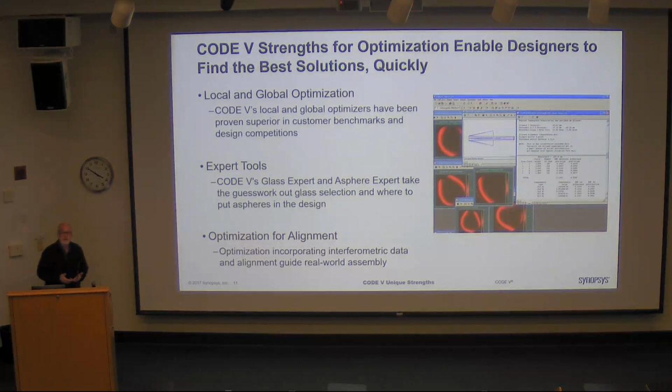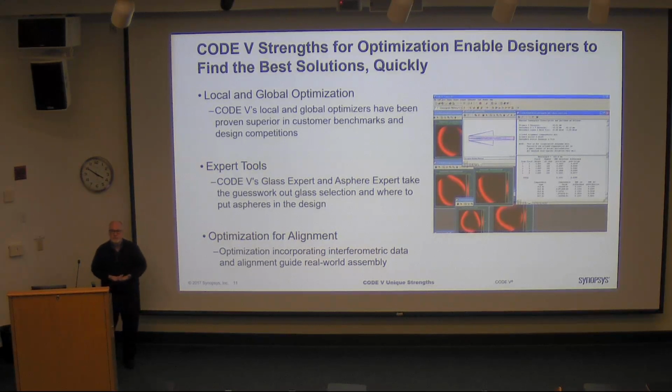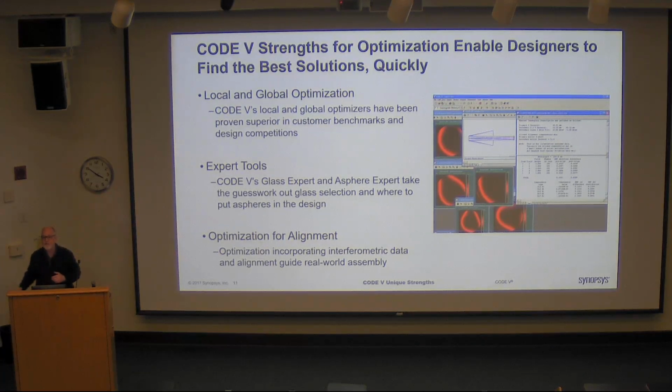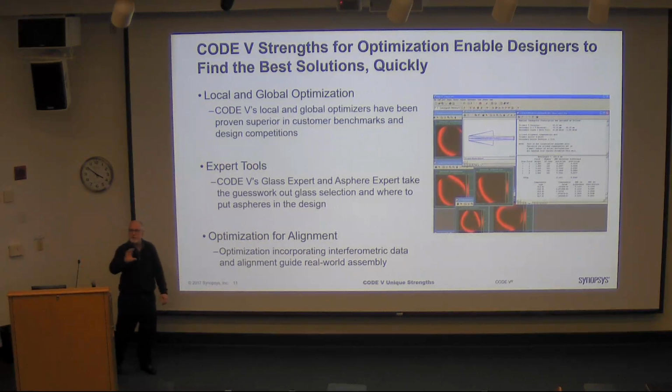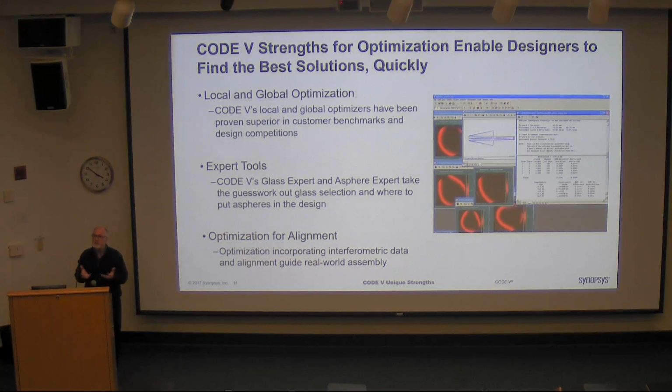Now, in terms of optimization, one of the chief purposes of having optical design software is to have it automatically optimize. Fortunately, the days of having to do all this manually were, gosh, probably about 75 years ago. Computers have been on the scene for a long time, and even before Code 5 was released as a product, it was being used internally at Optical Research Associates, Code 1, in fact, starting in about 1963. So it was right around the late 1950s, early 1960s, that for imaging optical design problems, optimization started to show itself, and you didn't have to do manual stuff.